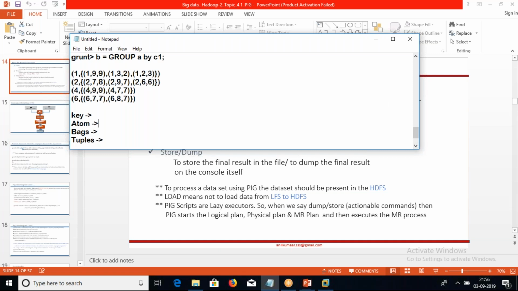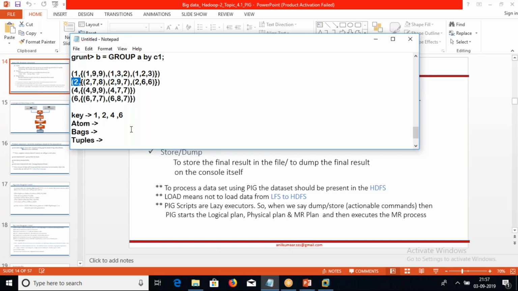So here if we observe this, based on this column 1, we just group the data, right? Now this 1, 2, 4, 6, which belongs to column 1, behaves like keys here. The moment I group on column 1, I get 1, 2, 4, 6, and these values become the keys for me here. That's fine. What about bags here?